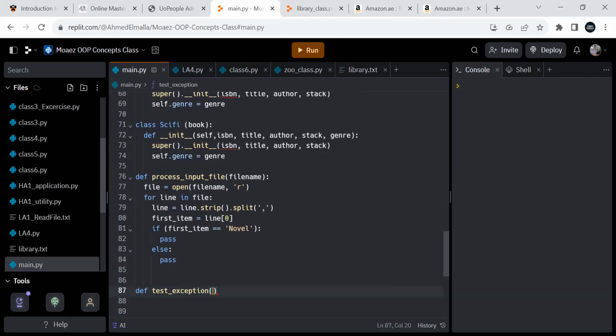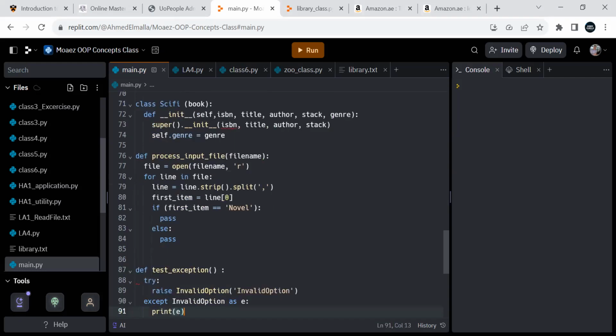Okay, I would say try, and yes, I think that is good. So try and raise, but in your case, you actually have certain if conditions, so I would say a choice here, like that.